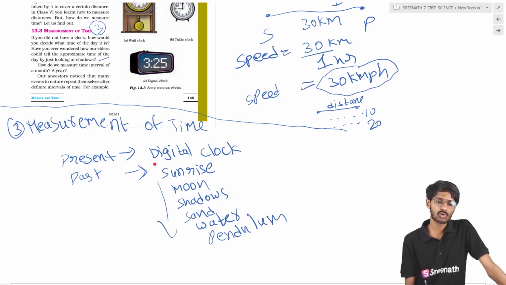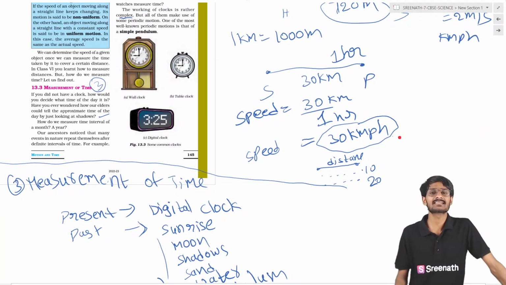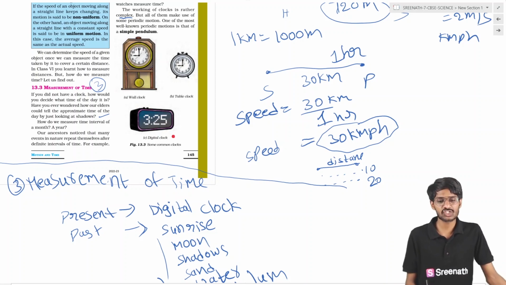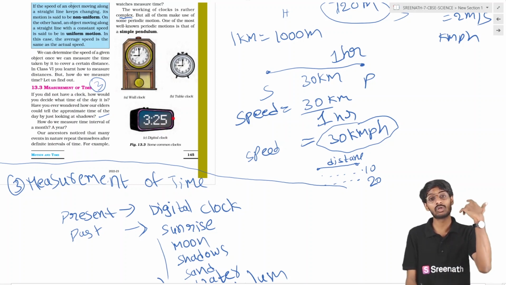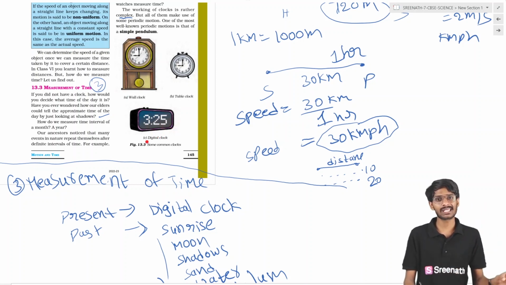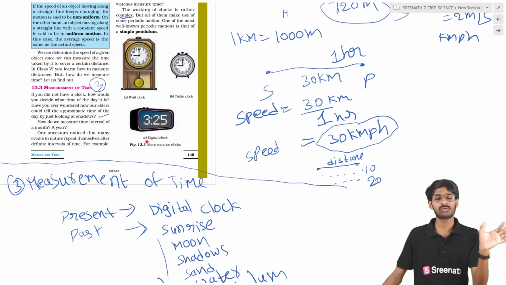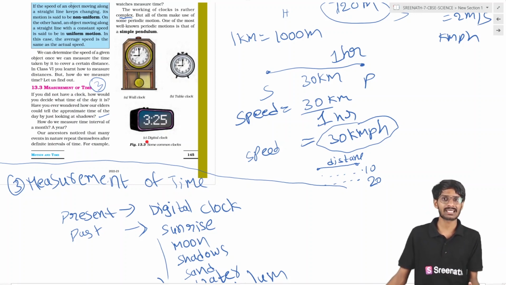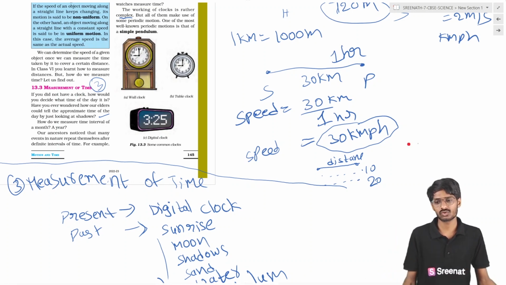In that way they have grown, they have observed the universe, observed the surroundings, and they have used it to measure time. They did not know the exact time like we do by using a digital clock. By using a digital clock you will know the exact hour, exact minute, even the exact second. But in the olden days they didn't know exact hours, minutes, or seconds. They knew that the time is around 3 to 4 hours, or that it is going to be sunset or sunrise. They knew approximate values only, students.